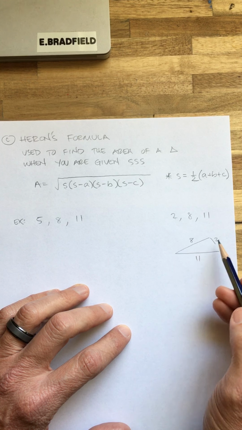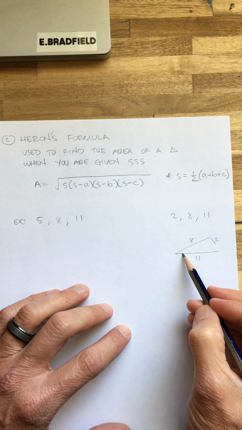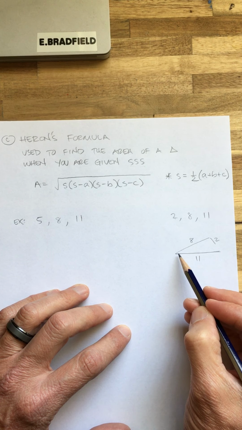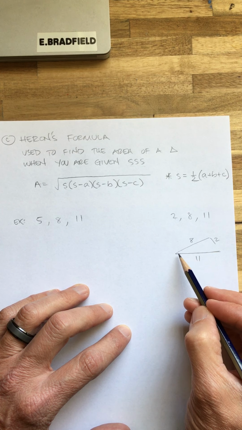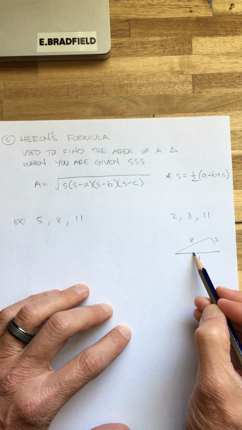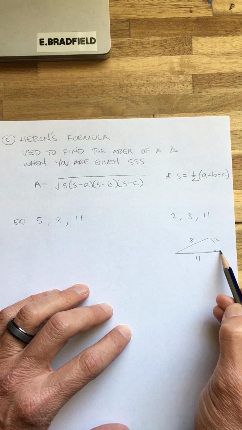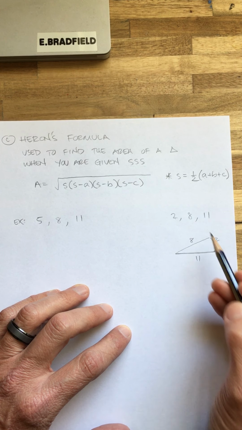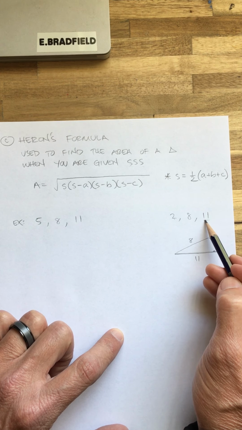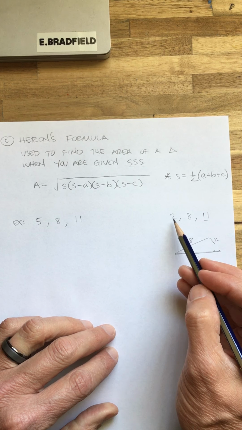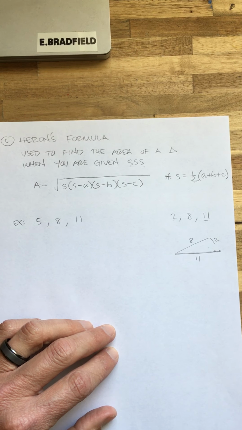Well, what happens if I take 8 and 2 and add them together? Don't I get 10? Well, isn't the length of this 11? And if I was to draw 2 other pieces that are supposed to go up and then come back down and they only equal 10, think about it. If I draw a length that is 10 in a straight line here, won't it just come to about here? Out of 11, I only reach this far. So sometimes you won't get a triangle. And you can tell right away because this length right here, that's the longest side. These 2 shorter sides have to add up to be greater than that. Otherwise, you'll get a situation like that.